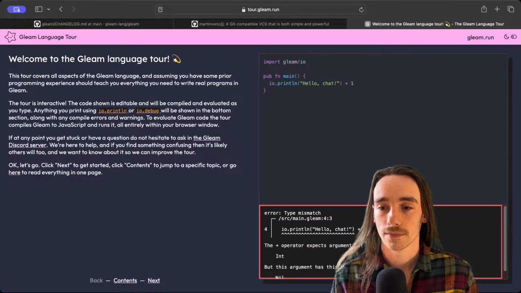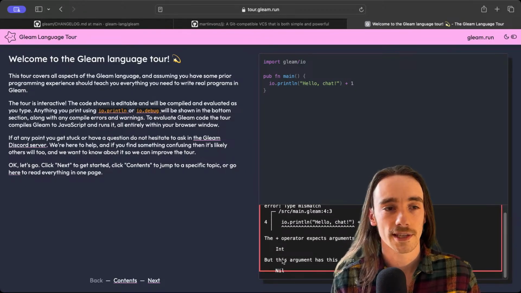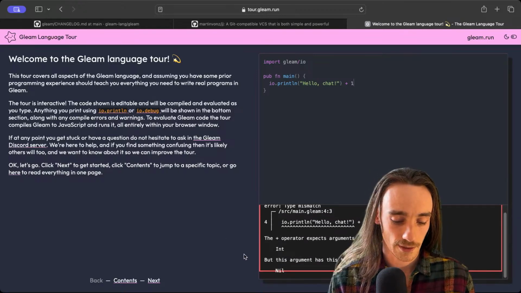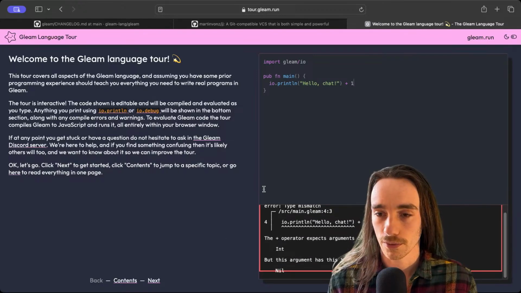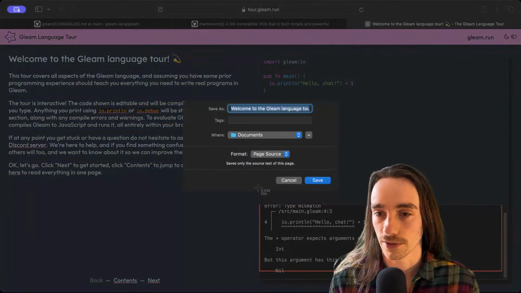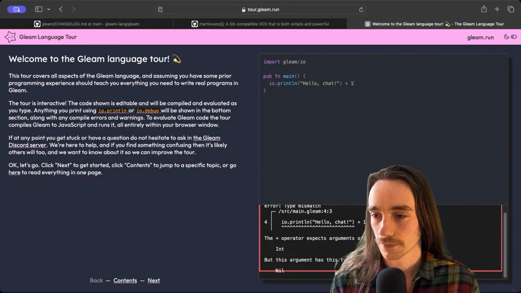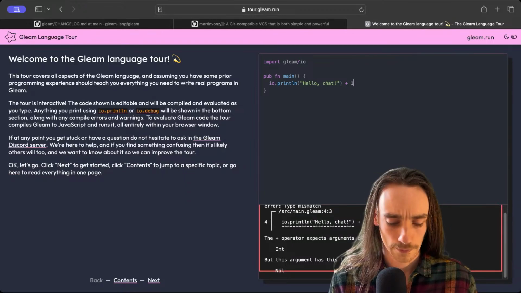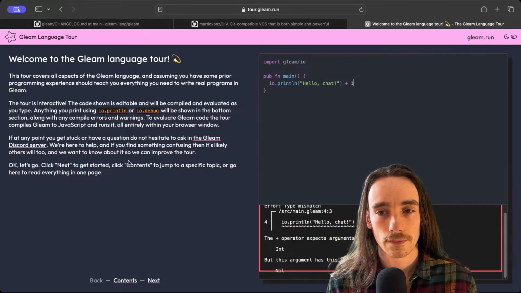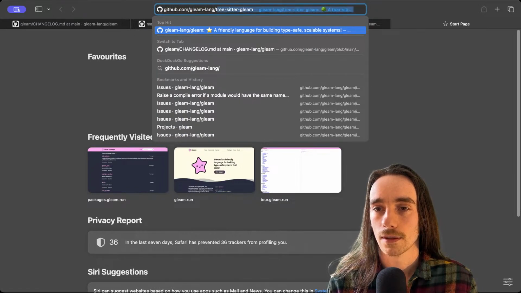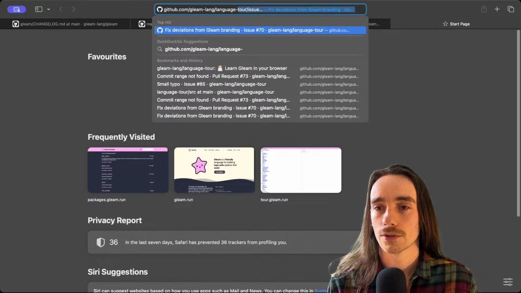Oh, look, there's a CSS bug here. Let's make an issue for that CSS bug. That's annoying, isn't it? How do I take a screenshot in Safari? Language tour.